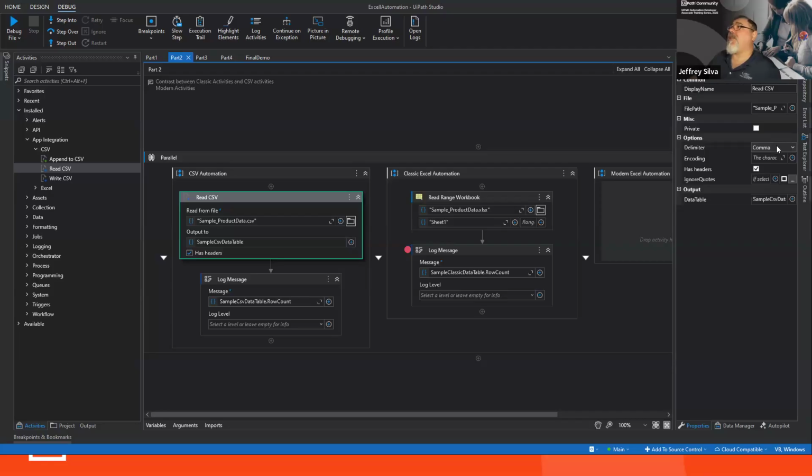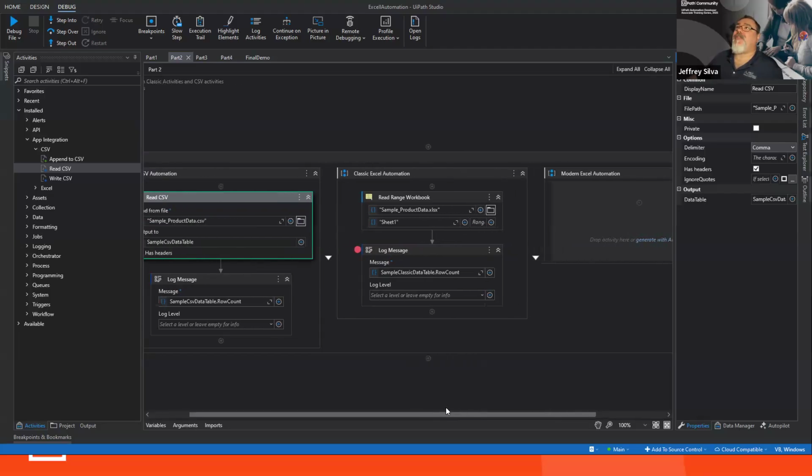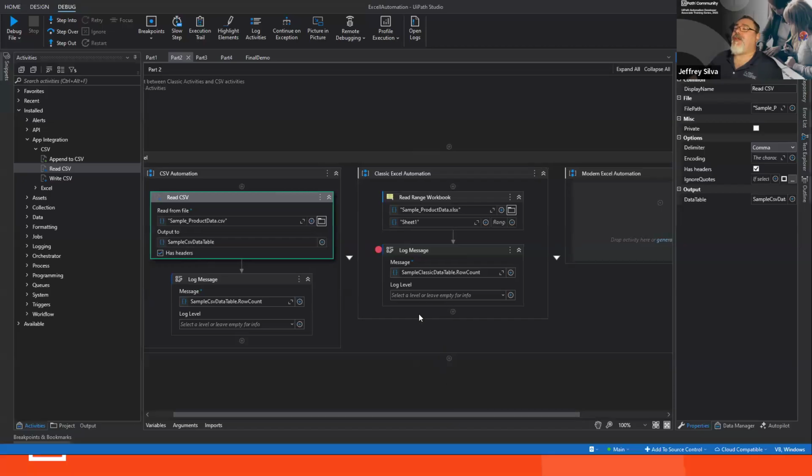CSV stands for comma separated values, so the delimiter is expected to be a comma by default. However, sometimes the files come delimited by tabs or semicolons, so you have the option here to change it based on how they provided the file. Other than that, it's pretty much the same thing. There's nothing really major different between CSV and Read Classic.